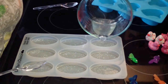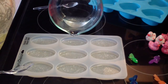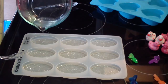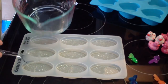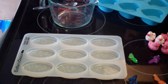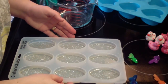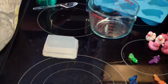Okay, I have a little bit left, so we'll go around. Get your alcohol. Give it a little spritz to bust any air bubbles that would be on there. We're going to give this a minute to set up. And while we're doing that, I'm going to chop up the other block. So I'm just going to scoot this out of the way, and I'll bring you guys back once this is all chopped up.